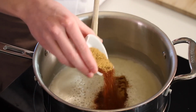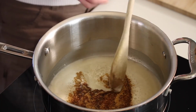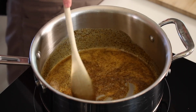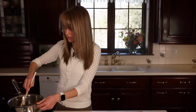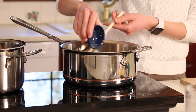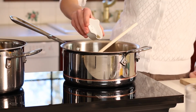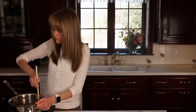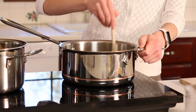It's really good if you set out all your ingredients so that you're ready to go when this is happening. You don't have a ton of time to just walk around and figure things out. You gotta be ready to go. I'm going to add some onion and garlic powder, some oregano, and some salt. And what we're doing here is we're developing the flavor in our sauce. This is gonna make those flavors just pop.